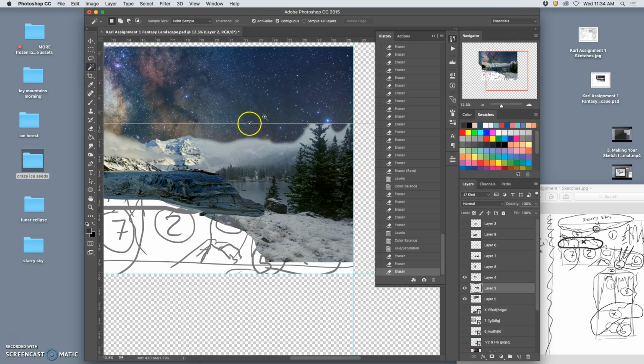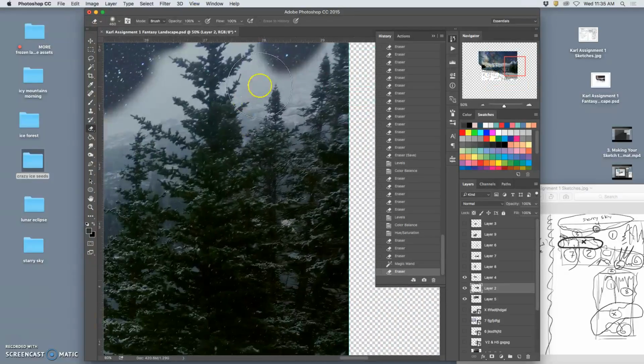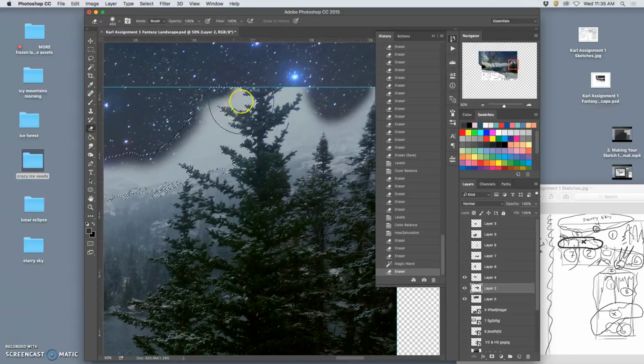Okay, now this might be where I use Magic Wand, because I want to select all of this range. Right. And I just want to work within it without affecting the tree. So you see the Magic Wand with contiguous turned on does a pretty good job. And I can even add to it. So this is the first time we're doing this.